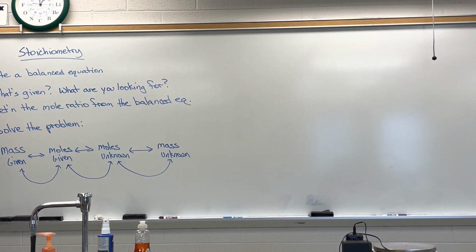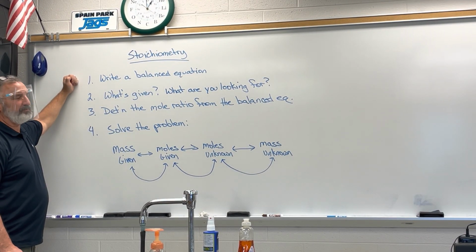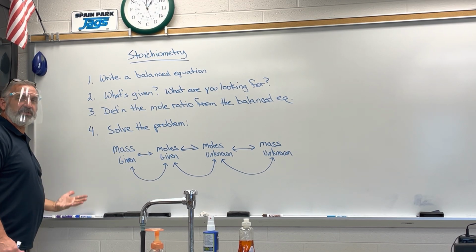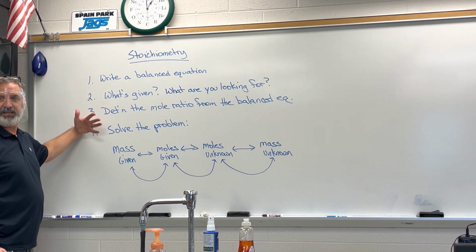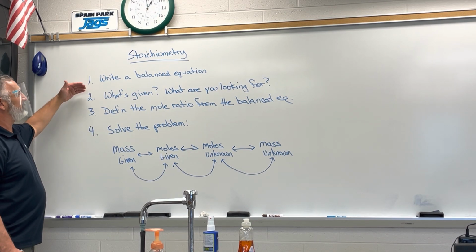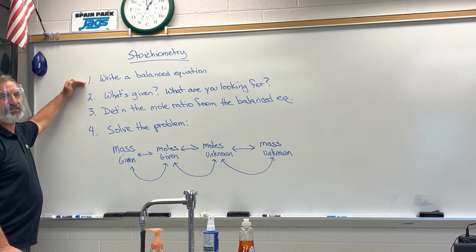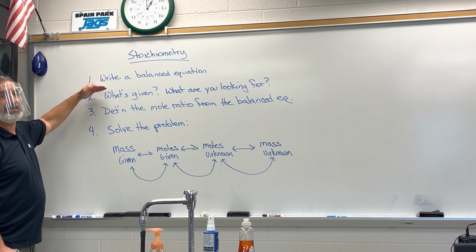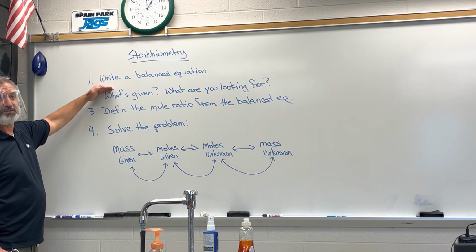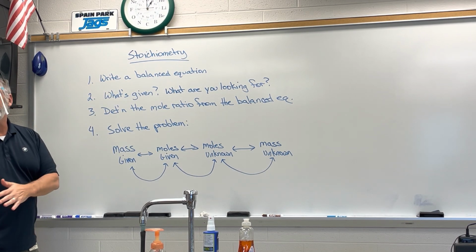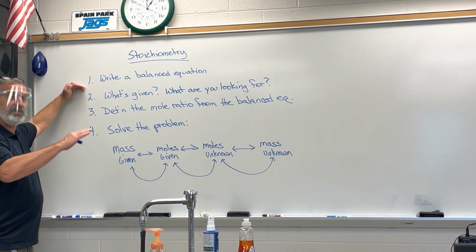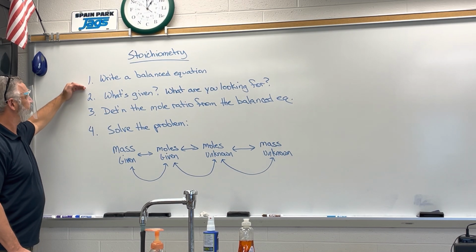Okay, so we're working on, Friday, we started talking about equilibrium, stoichiometry, okay? And there are 4 steps to solving a stoichiometry problem, and that's pretty much where we ended up at the end of the day. So the first thing is you have to write a balanced equation, because that's the recipe in which everything's going to combine, okay? That's essential. A lot of times it's given in the problem, but if not, we have to write a balanced equation, which is why we did writing and balancing equations before we did stoichiometry. Because it's the foundation on which everything works.